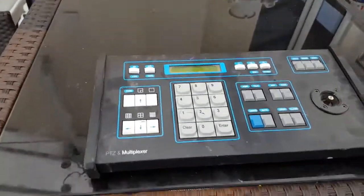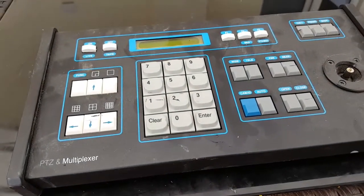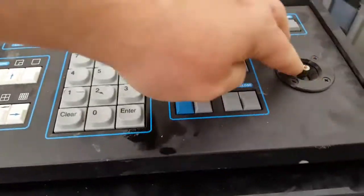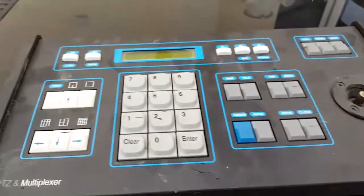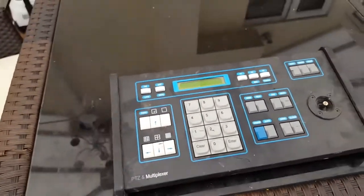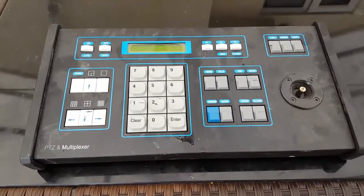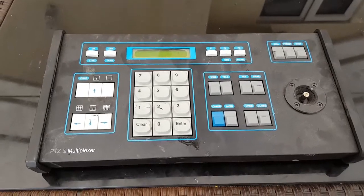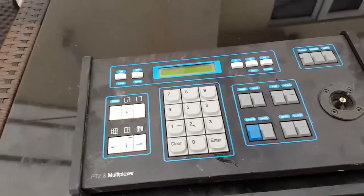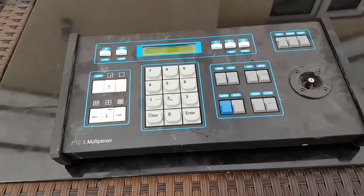What's up scrappers. In this video I'm gonna do a teardown on this CCTV controller - there's a little control stick up there. I got an e-waste pickup and I've got 11 of these, but this one was on top and the little control stick got snapped off, so I'm gonna tear it down and see what's inside and what it's worth. That's how I've got 11 of these - 10 which are working.